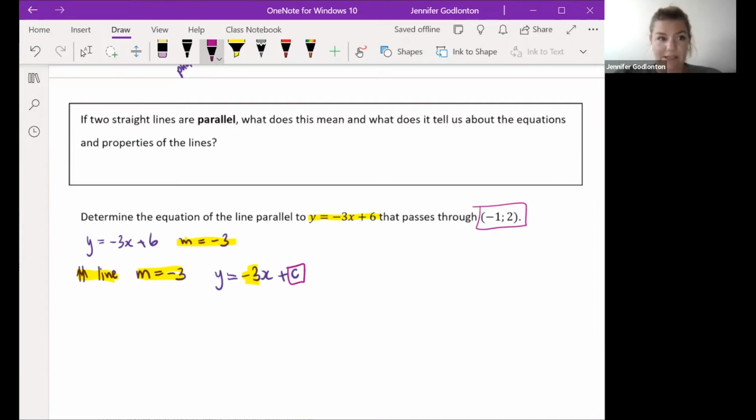Moabi, can you help me find c here? Or do you have a question? I saw that hand. y equals minus 3x plus c, I heard you say plus c. Okay. How do you guys think I'm going to be able to find c? I'm open to all suggestions. Tiana, how could I find c? Aren't we going to look for the x and the y intercept first?